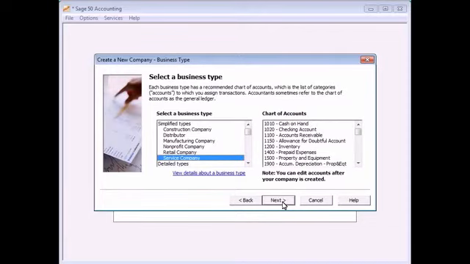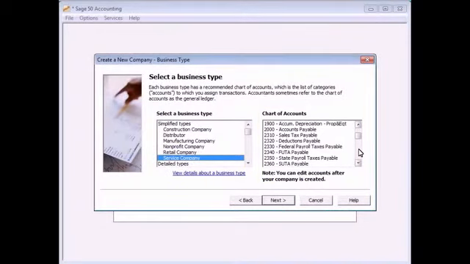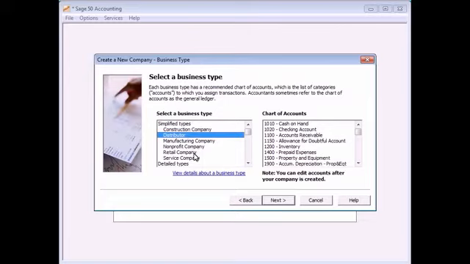On the next page of the wizard, you can select a business type that most closely matches your company from the list. You can then view the chart of accounts predefined for that business type. These accounts will make up the initial list of general ledger accounts that are used to record the financial events in your business, and will include accounts such as asset, liability, income, expense and cost of sales, and equity accounts. The simplified business types are based on general industry types, such as construction, distribution, retail, and so on. Each one offers a basic chart of 4-digit general ledger accounts to start with.